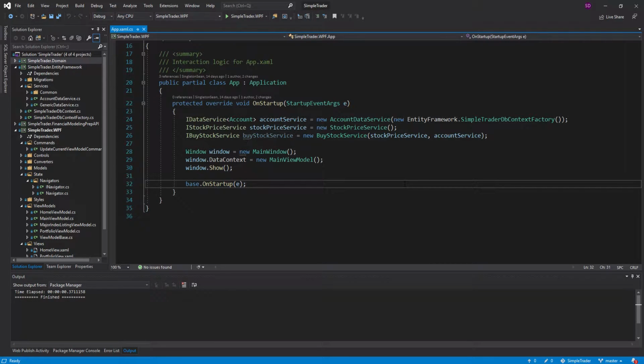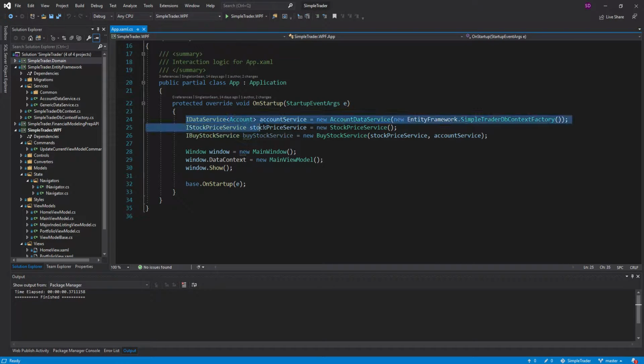As bad as I want to keep pushing ahead with this application, we're actually going to slow it down a little bit, and we're going to build on our infrastructure by implementing a dependency injection container. And one of the reasons for that is because we're starting to get a lot of services in our application.